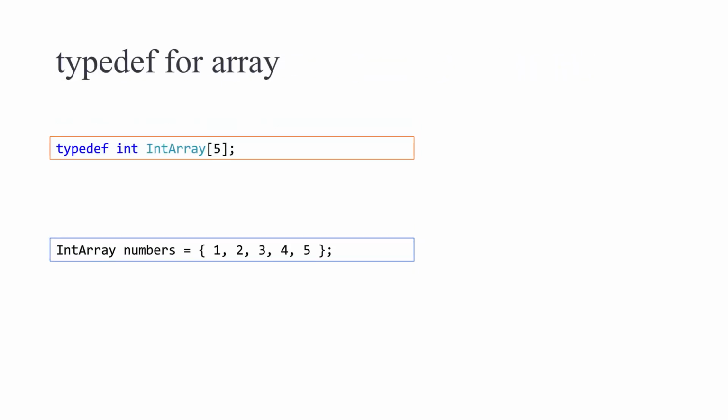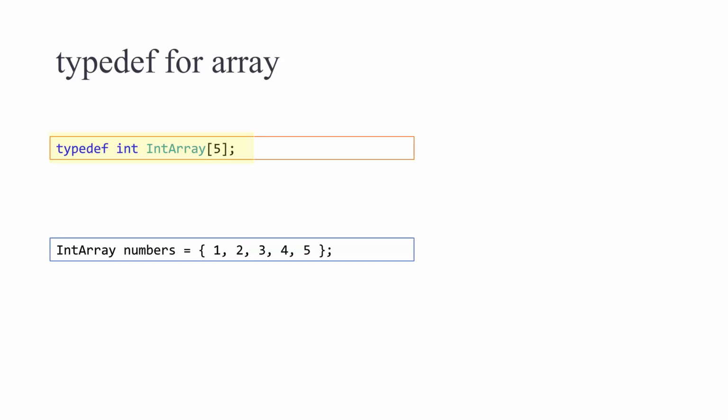You can use the typedef keyword to create a new type name for an array. This can be useful for creating more descriptive type names or for simplifying complex type names. Here's an example of how to use typedef to create a new type name for an array of integers.